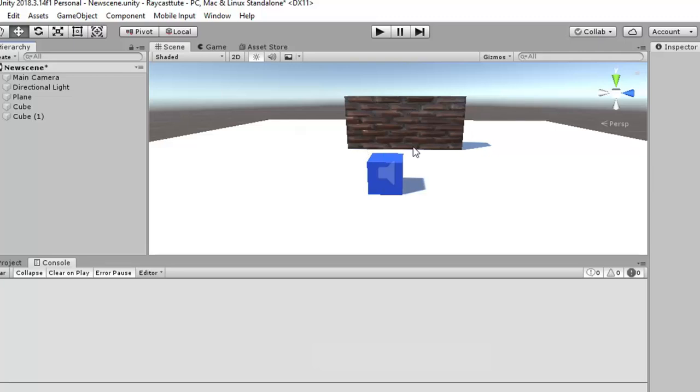So this was from the previous example. Now we will add some more things in the same example in order to understand the particle system.